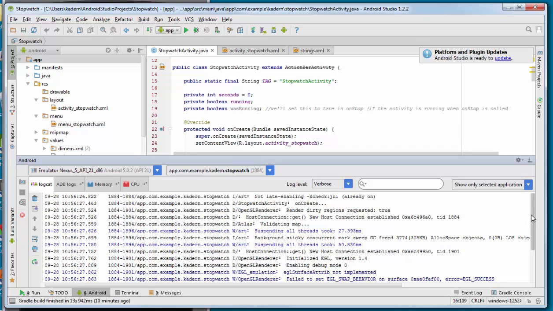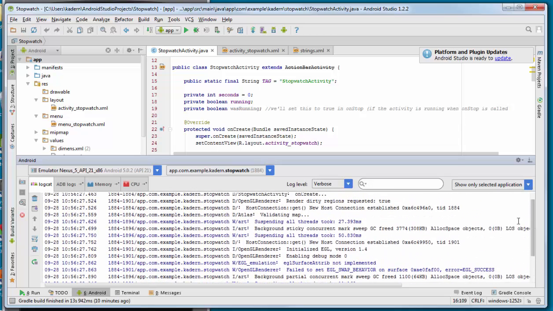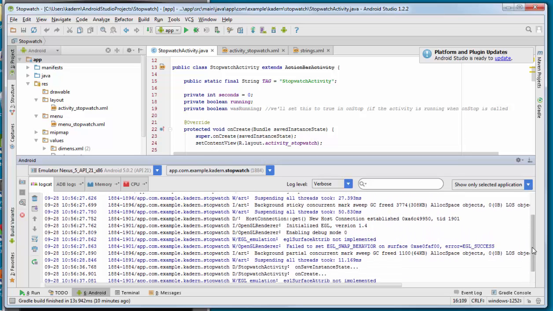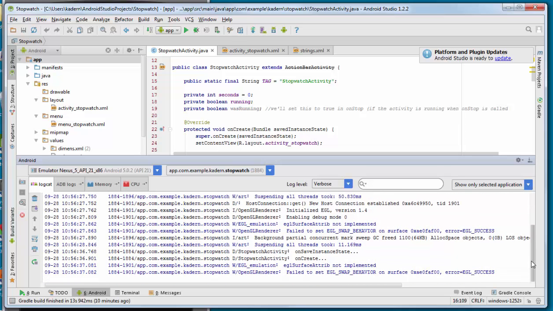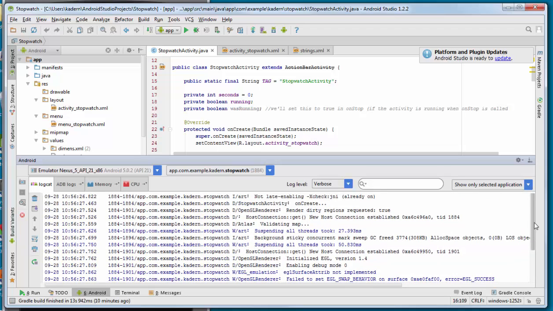What will happen is if you have an error somewhere and your app crashes, you'll want to come here to the Logcat and see if you can get any clues as to why it crashed. So you'll want to look for a line number somewhere. You'll want to start to look for something that looks familiar to you in your code, maybe. But it can be pretty tricky to debug Android applications, especially when you're just learning how.